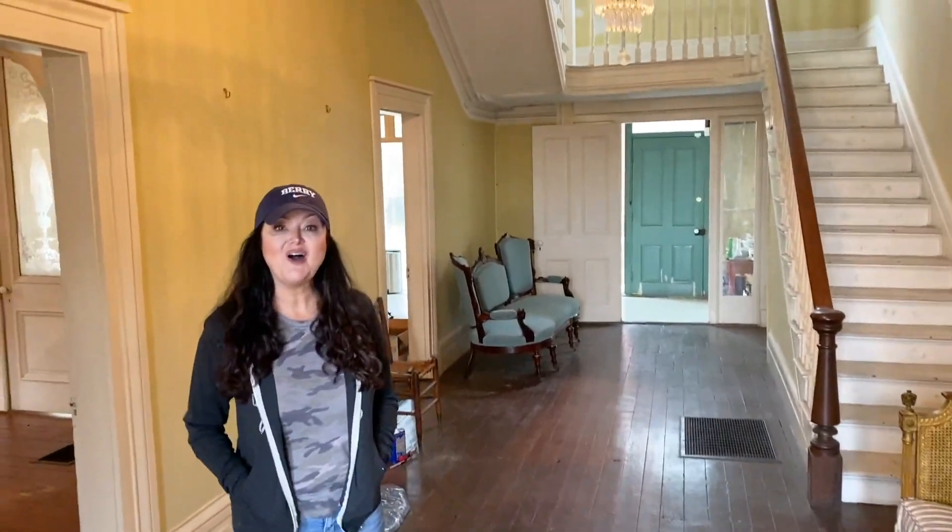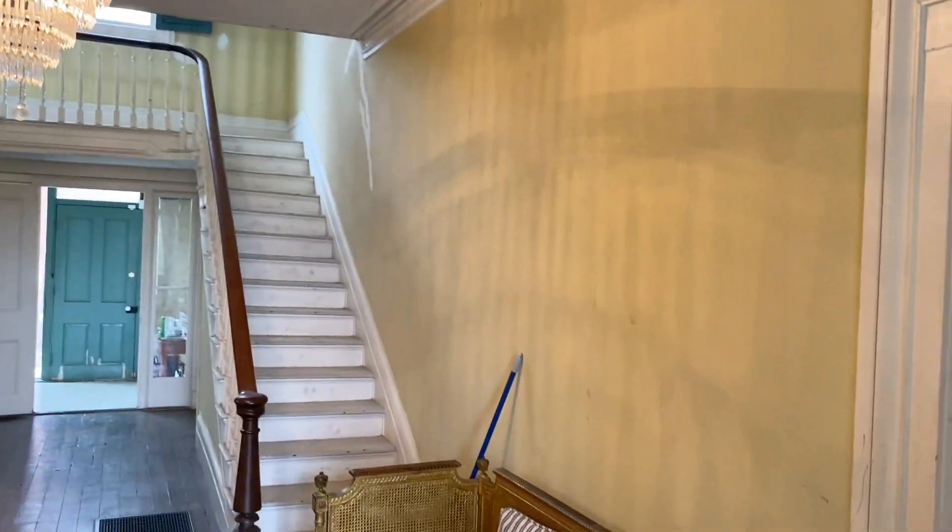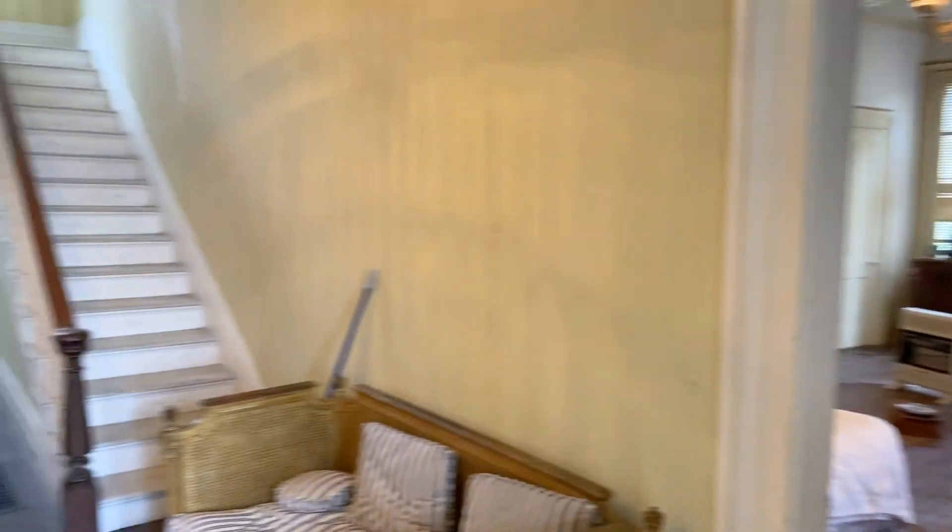Here we are in the front hallway of Helen. She is an 1858 Greek Revival, built as a spec home by a local man who had come in from Utah. He was a member of the LDS church — the very unconventional variety — and had some sister wives. The townspeople did not like that and ran him out of town. So this house and many of his other properties were left half finished, and townspeople were able to buy those properties unfinished to finish them to their taste.